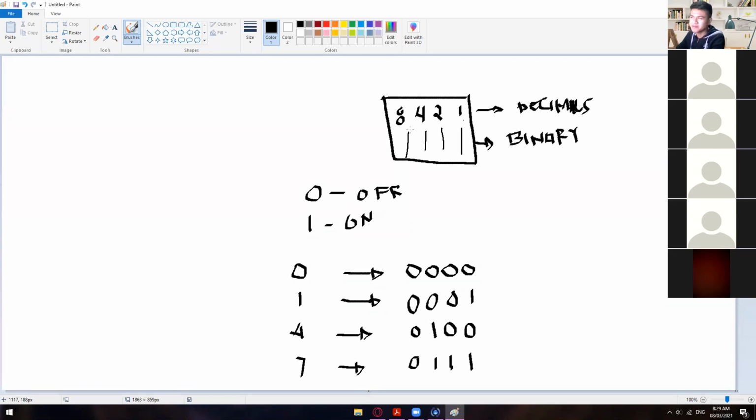Okay, so all you have to worry about is this one, the arrangement. So this one is actually super simple. So this is not like memorizing, but very natural. Okay, so starting from the lowest bit, you start with 1. Okay, so that's the only number that you need to memorize. And then the following numbers, you need to multiply the last number by 2. Okay, so 1 times 2 is 2. 2 times 2 is 4. 4 times 2 is 8.